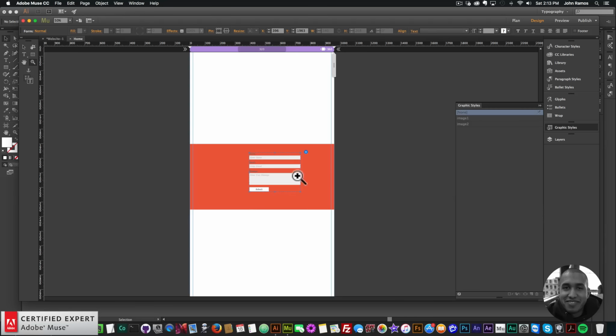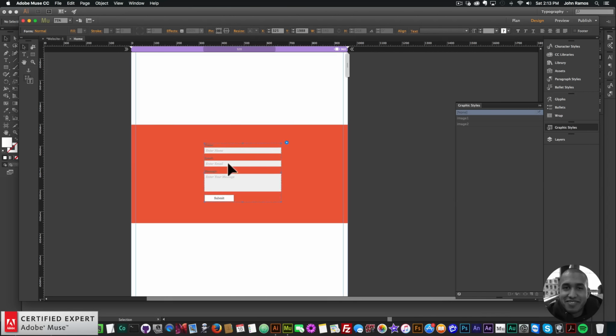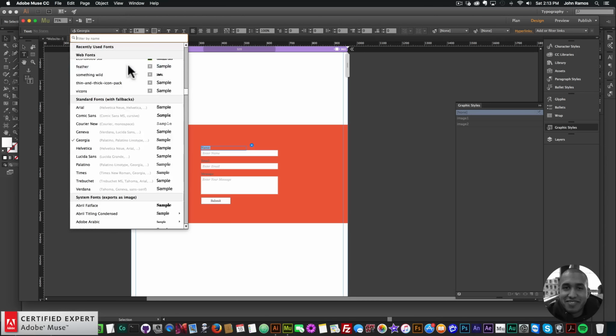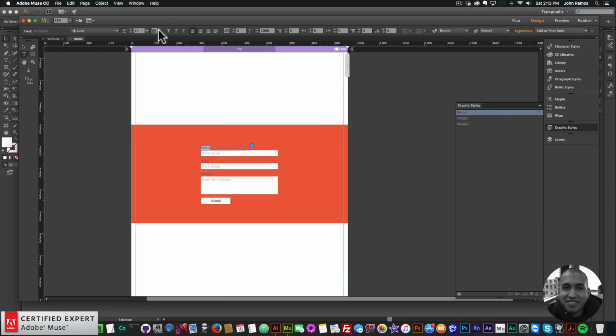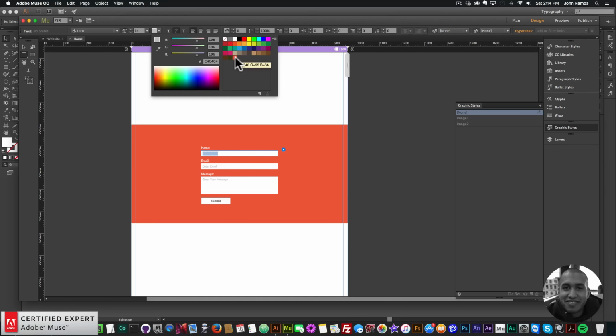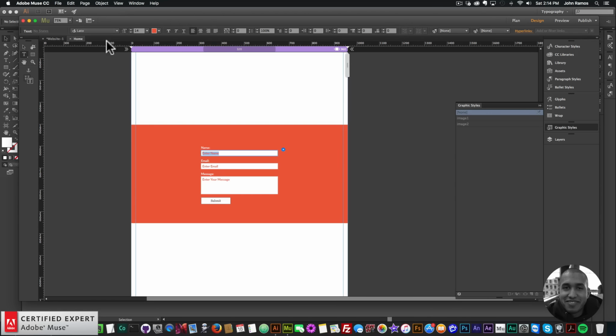Let me zoom in a little bit. Okay, we'll place it right in there, and I'll just style this contact form a little bit. So we'll select the background, we'll make it white. The text in here, we'll say Lato for the text, and we'll make it white, just like that. And then for the inside here, we'll say Lato as well, and we'll change the text to orange. Okay, and we don't want it to be italic. All right, so I've just styled the contact form a bit, and we have it right in there.